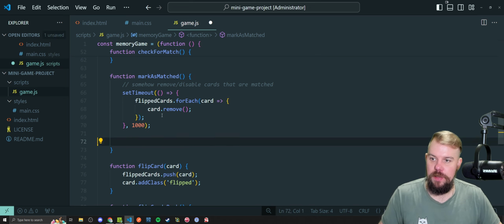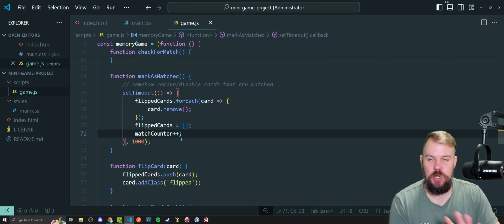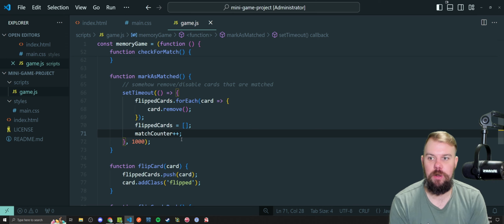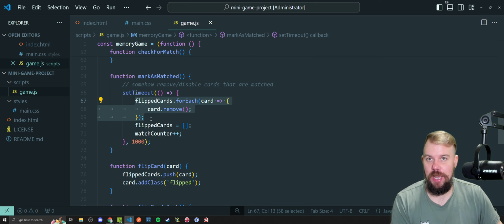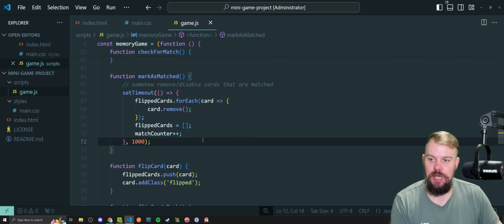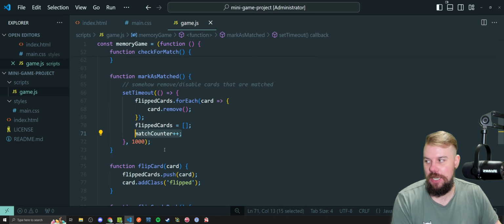And I'm going to move all this logic in the timeout for now. So we're going to say, hey, when they're marked matched, delay a little bit, because maybe we'll play something on the screen or have a small animation associated with it. I don't know. I'm just kind of hedging my bets right now. Simply loop through the cards we have flipped, because remember, if we've gotten this far, they are a match. So delete them from the screen entirely. Clean them out from the array to prepare for the next two we're possibly matching, and count the number of total matches we have so far, because it will be integral in the next bit of logic.